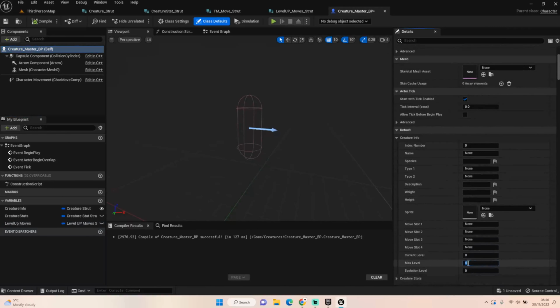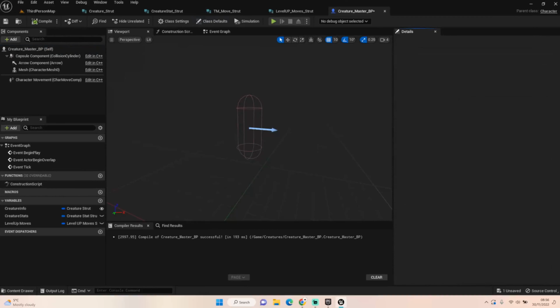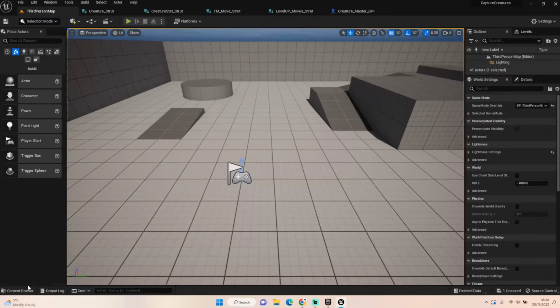Now the max level, as I said, was always going to be 100. So actually we can set that up to always be 100 for every creature that we ever push through. What that means is if the creature gets to level 100, it will never go any higher, and it will never gain any extra new stats or anything like that. So we'll always be checking every time we level up and every time we increase our stats whether we've hit level 100 already.